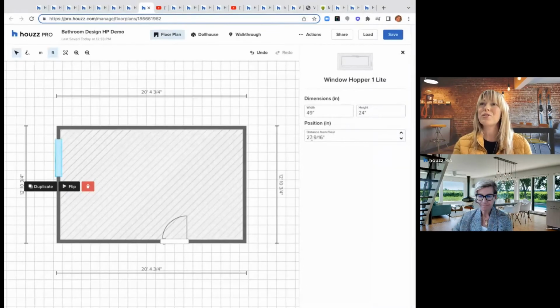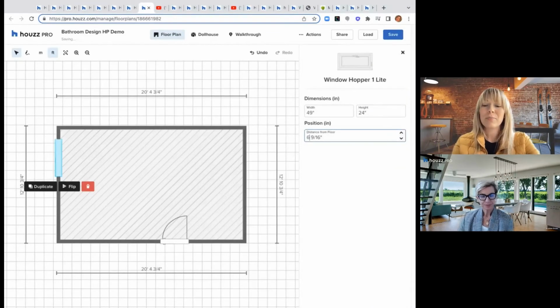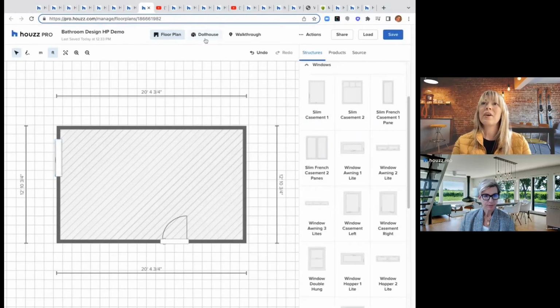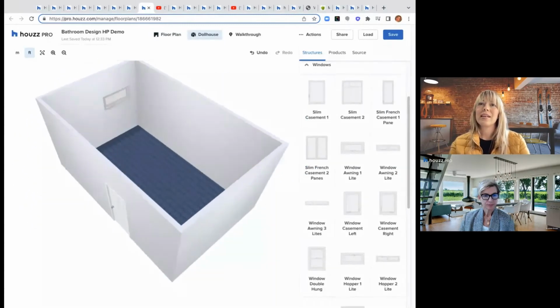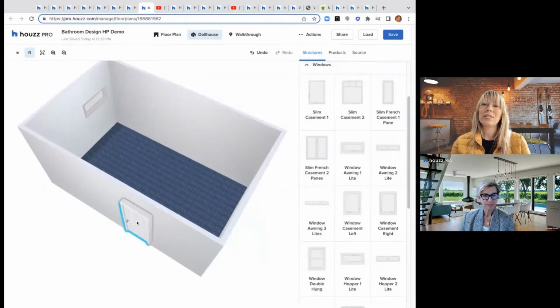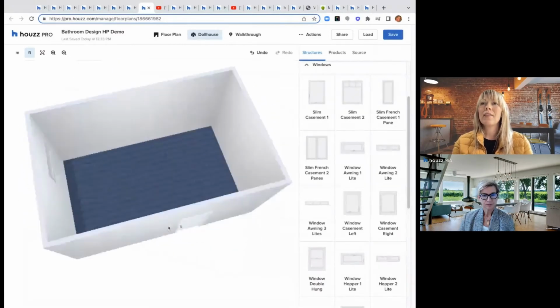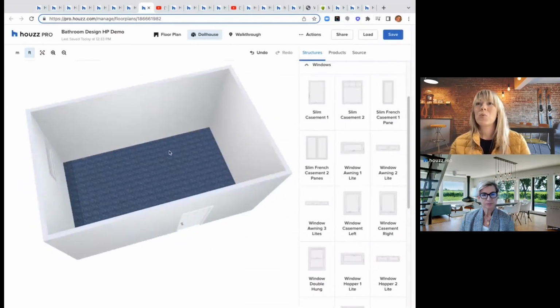So I'm going to just show you by changing that simply to a desired distance from the floor, how easy it is to change that. And then I can check that with my Dollhouse View. Yes, that looks good. And you can also see, again, the details from your different finishes with the satin knob and the white door, and then the flooring as well.